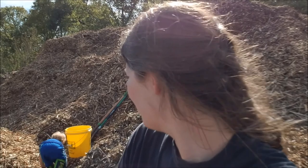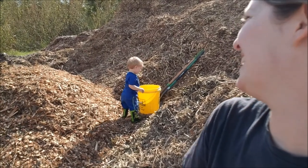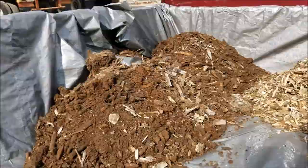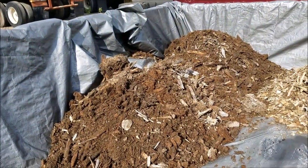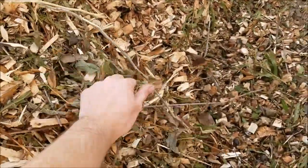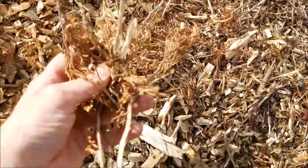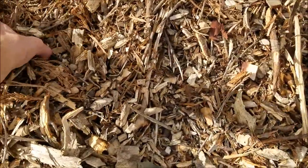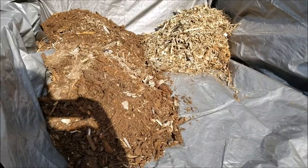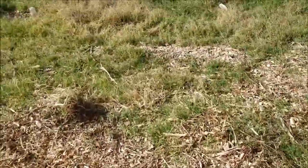So we're going to get to it and start shoveling some wood chips. As you can see, Malachi is already getting into it. Are you going to help, Malachi? You're a good helper. This shot is to show y'all the difference between fresh wood chips — the stuff at the front of the pile — to wood chips that have broken down over time. And doesn't it already look like soil? I do wish y'all could be here, because these wood chips smell so fresh. There's some evergreens in here — smells like Christmas trees. I'm going to grab a handful of that and toss it in the back. Not that it makes much difference, but it makes me happy. Let me take y'all back to the back of this pile and show y'all what it looks like.